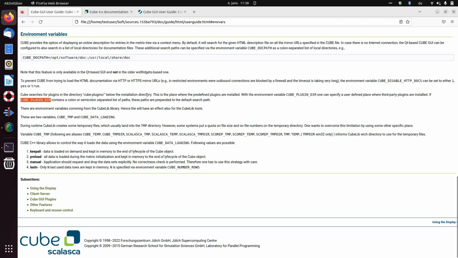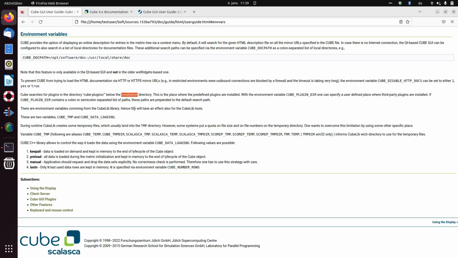These plugins can be basically CubeGUI's own. Our standard plugins are usually installed in the Cube plugins library directory in the installation directory. So this is basically a fixed, hard-coded path.